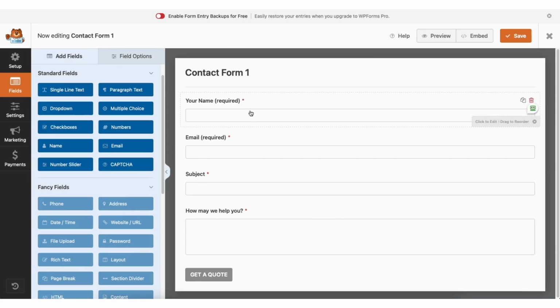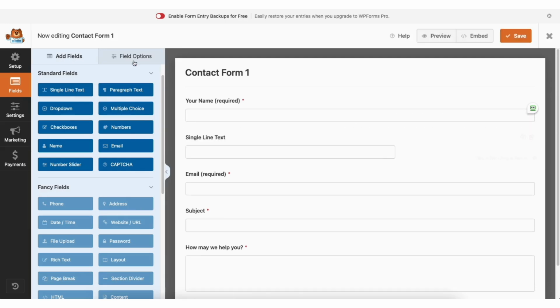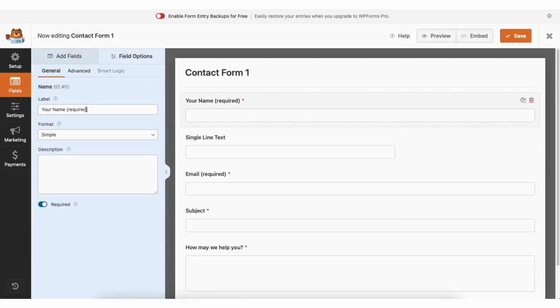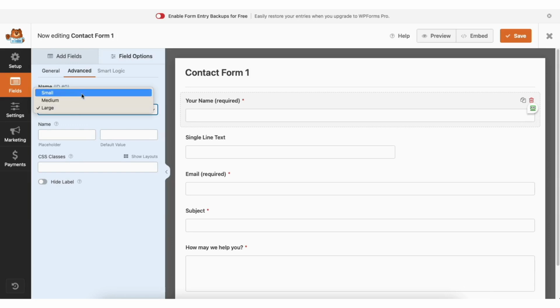You can hover over an area to delete it or duplicate it. You can click an area and drag it to wherever you'd like it. If you want to add something, you can drag it over from the side. If you click Field Options, you can click on a part of the form and then make changes from the side. You can select to make this part of the form a required or not required part to fill out. If you click Advanced, you can click on the part of the form you want to change, and you can select between the size of the form field for that area, and then change if you want anything to show in the form field where they input their information.